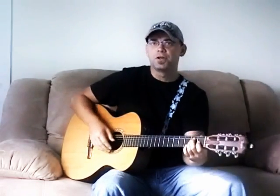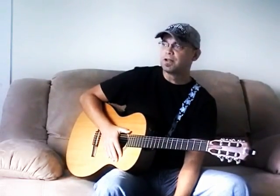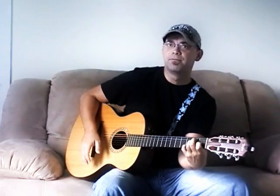So as you can hear, you're only playing two chords here, an E and an E7. In terms of technique, there are two things we're going to be looking at. One is finger picking with your right hand, and the other one is a pull-off from the E7 to a regular E by simply lifting the pinky. But instead of just lifting it, you sort of drag it and snap that string back.